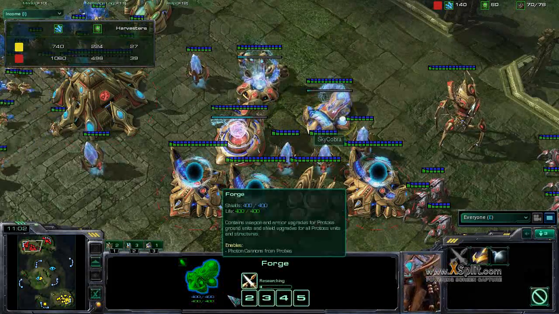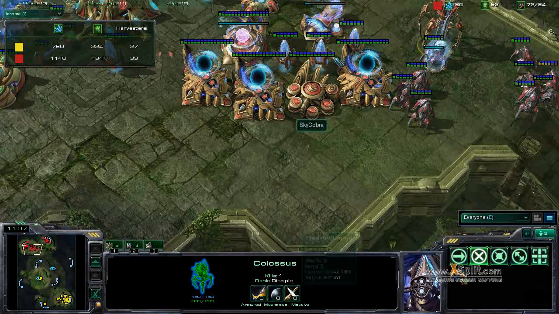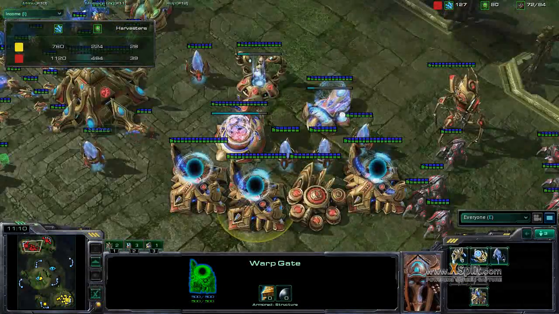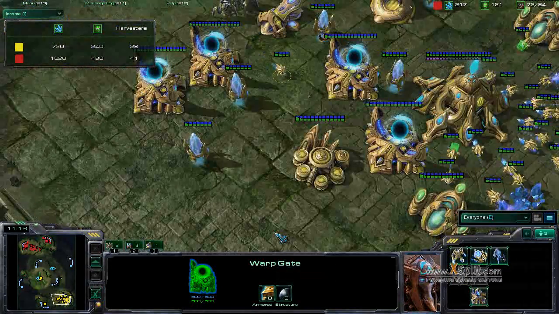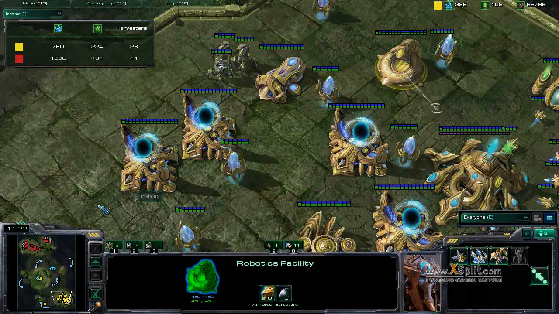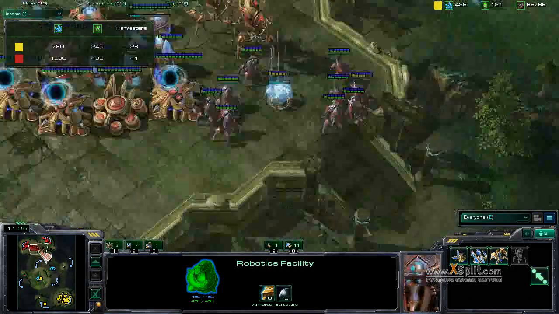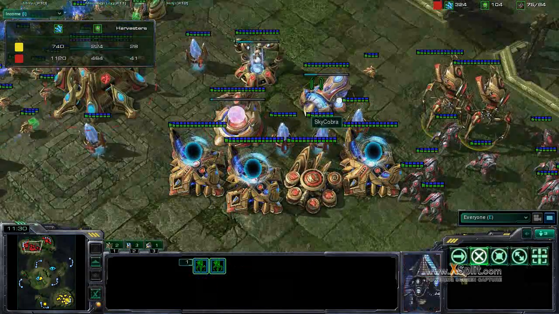Second Colossus is on the way. Level 1 upgrades. It's all going to really add up to being a very damaging Colossus there. Instatic looks like he might be starting pressure. He's got 4 gates, Robobay, but he's gonna have a really tough time to deal with two Colossus.